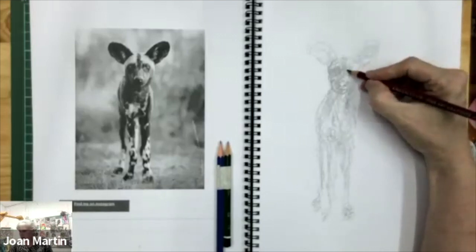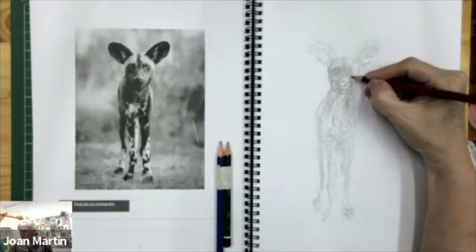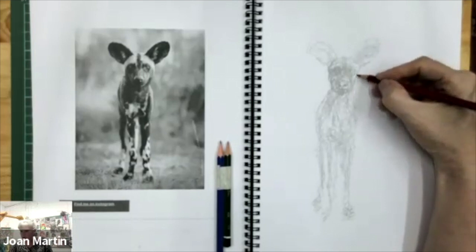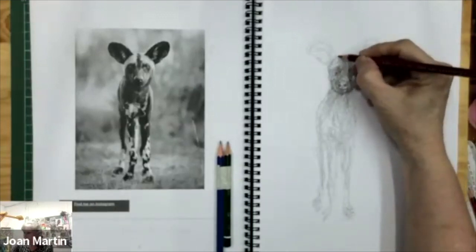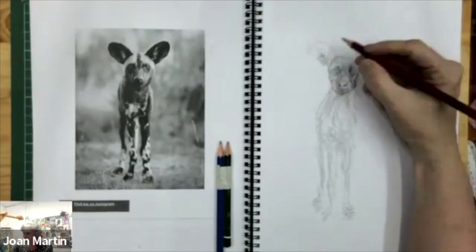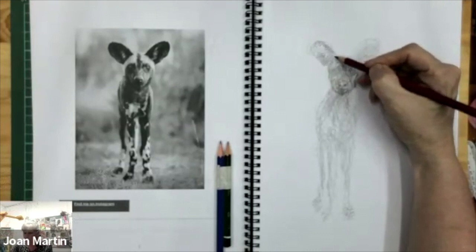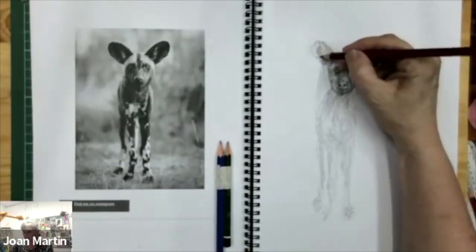And I'm sure I've told this story many times before. I had a student who used to get quite stressed, and she started drawing in this sort of scribbly technique. As she drew in it, I would watch her get more and more relaxed, and it almost became her thing. She developed it, and in her final year, she did the most amazing work. But it was all with these little scribbles that she would almost knit into her drawings. And she did these magnificent portraits, but all using this very loose, scribbly technique.